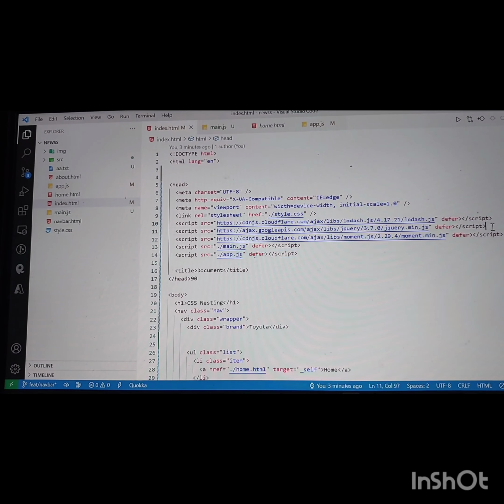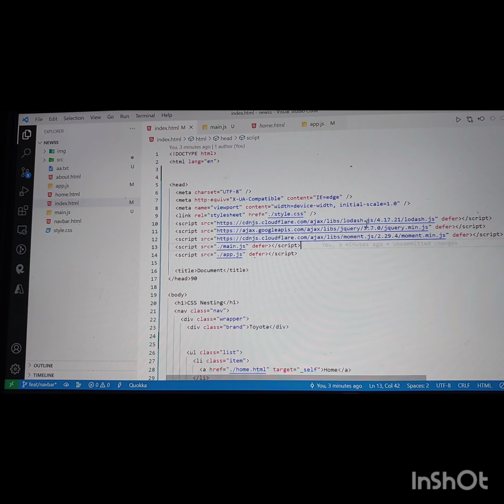Like if I'm using jQuery somewhere in app.js or main.js, using functions of jQuery, then in this case I want jQuery before running this, so that I will not encounter any errors. So in this case I need defer, means I want the sequence, like all the scripts before executing this will be present in this page, then only I can use jQuery.